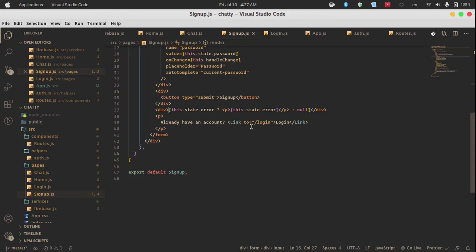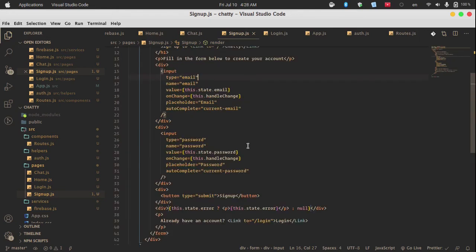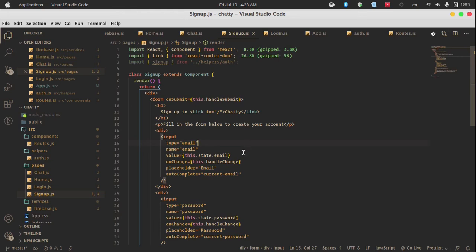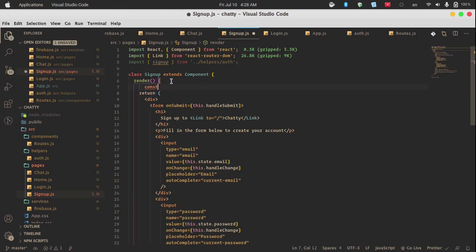The form and input fields are bound to a method we haven't created yet, so let's sort that out. Just before the render method, we need to use the constructor method.